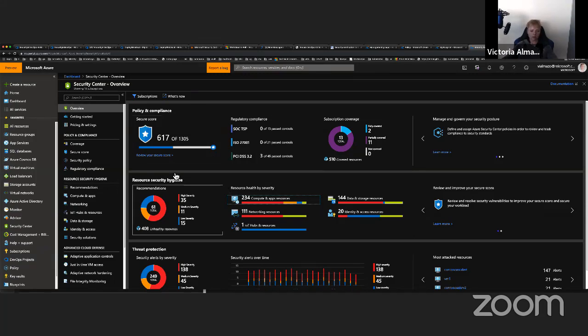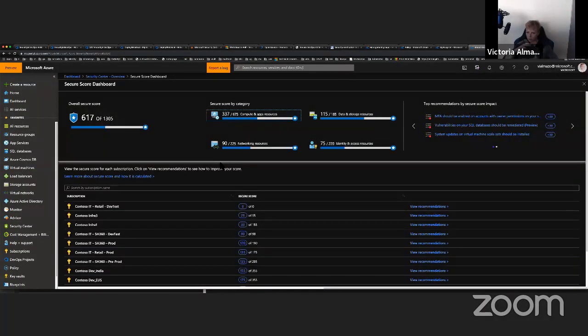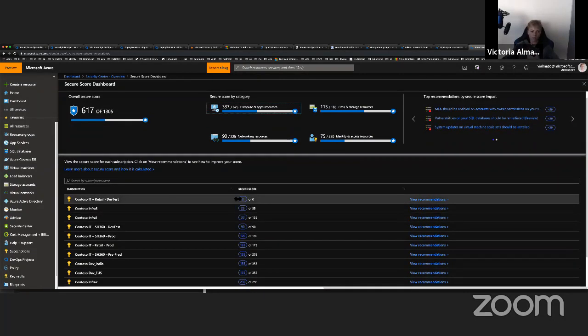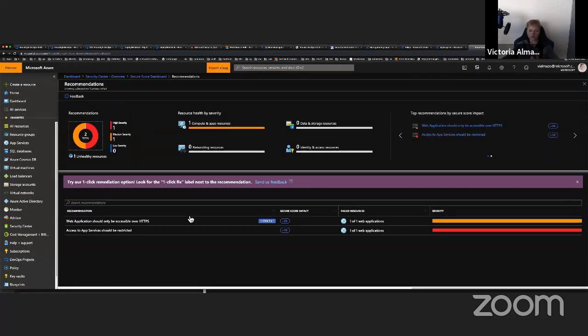And to make it a bit more fun, there's a thing called Secure Score, or I would say an element of gamification, which allows you to see which practices or security vulnerabilities are prioritized, and what you need to fix immediately to get your security state even better. For example, if you have a web application deployed on classical HTTP, you can fix it with one click, and your secure score is going to improve immediately.